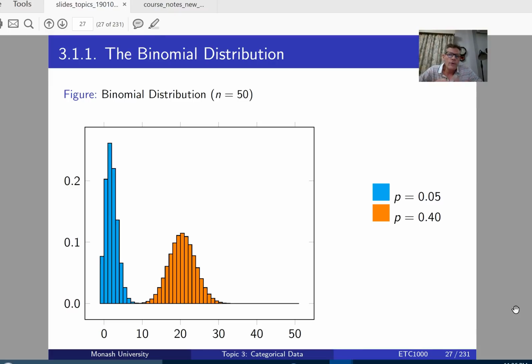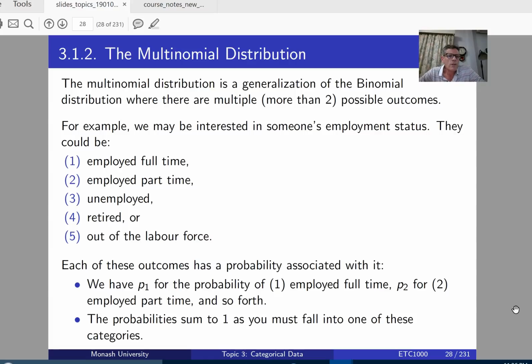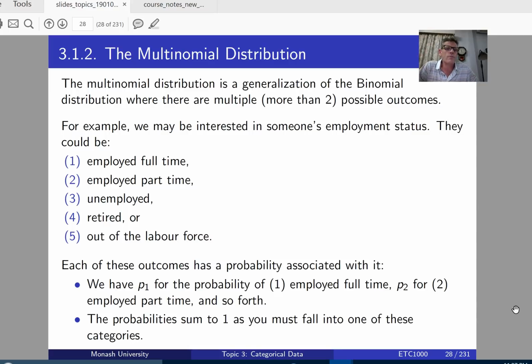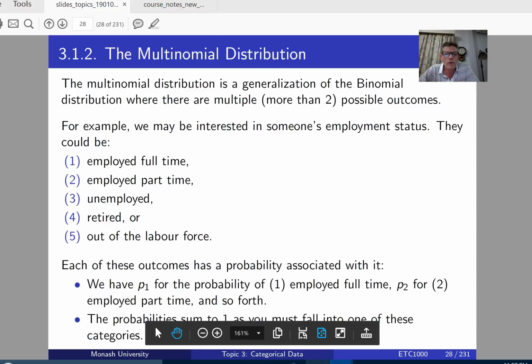That's the statistical theory around it, and if you do any more study in statistics, you'll get into that kind of stuff in a bit more detail, and it's really where a lot of the underlying ideas come from for the data we look at. We're now going to spend the rest of this video just thinking a bit more specifically about the data and how we describe it and how we represent it. So mostly here we're talking about the visual representation of data. But before we do that, one more distribution to think about is when sometimes you've got multiple categories.